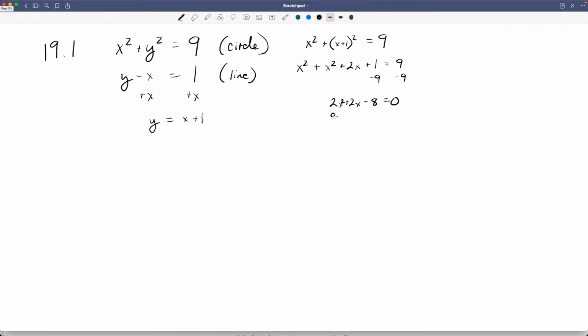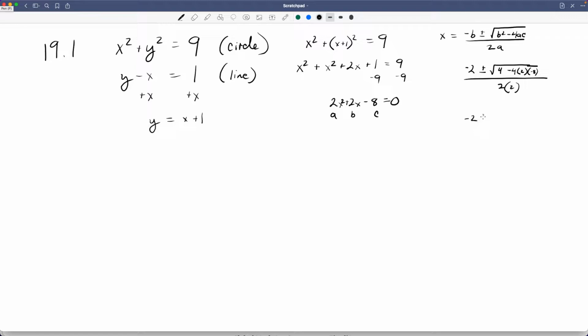We're going to take these values. This will be a, this is b, and this is c. And we're going to put them into the quadratic formula, which says x is equal to negative b plus or minus the square root of b squared minus 4 times a times c, all over 2 times a. Right? That is our quadratic formula. So we're going to drop those values in, and we'll have negative 2 plus or minus the square root of, this would be 2 squared, so that'd be 4. And then negative 4, I'm just going to write it out. That makes it easier. 2 and negative 8. Remember, whenever we have a value here, we take the sign in front of the coefficient, and that gives us the positive or negative. This is over 2 times 2, which would be 4.